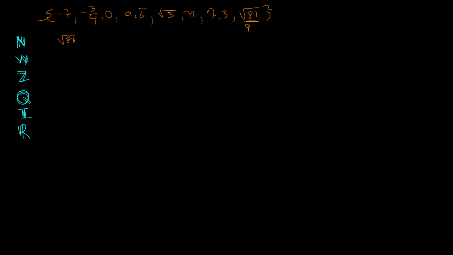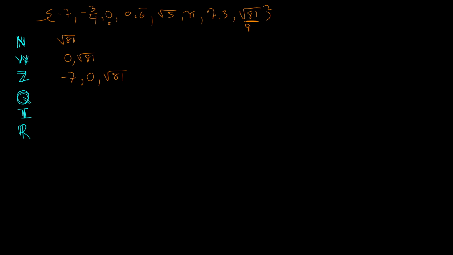Now for whole numbers, we get natural numbers plus 0. So we'll get 0 and square root of 81. The integers, well, that's going to be negative numbers, 0 and square root of 81. So see how square root of 81 is belonging to the other sets of numbers that we're building from.